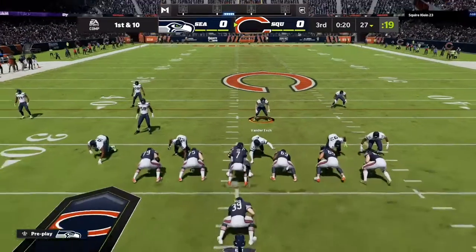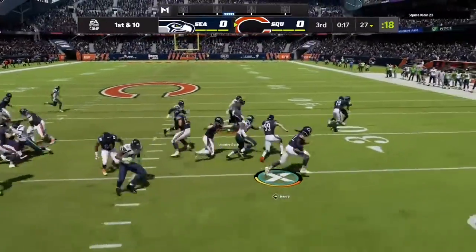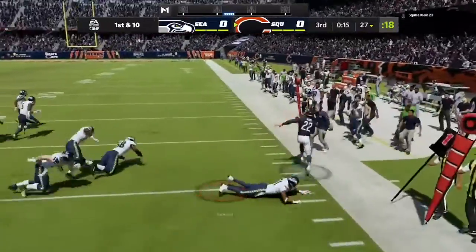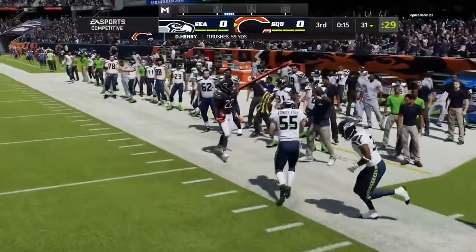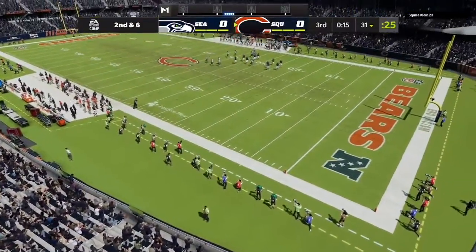At the line, prepping for their next drive, the Bears offense. They'll start on the ground. It's Derrick Henry. And he'll be out of bounds across the 30-yard line. It's a pickup of 4, and it'll bring up 2nd down.